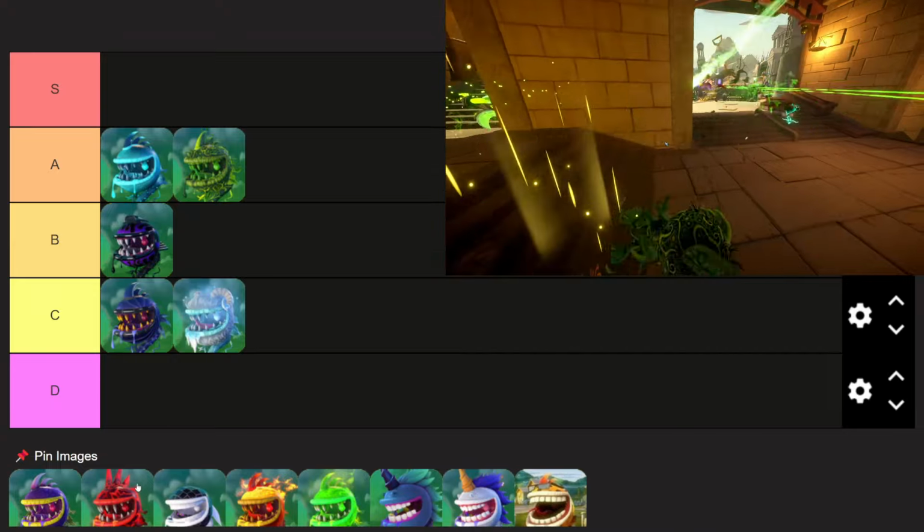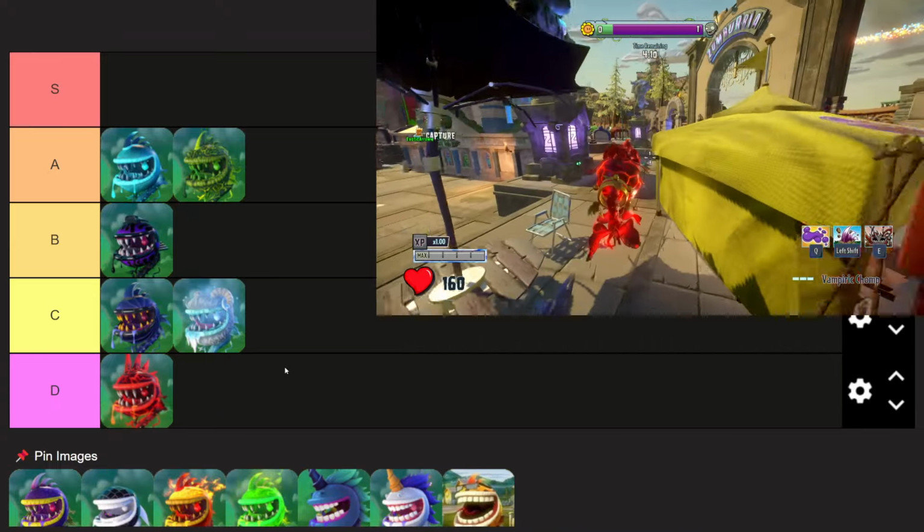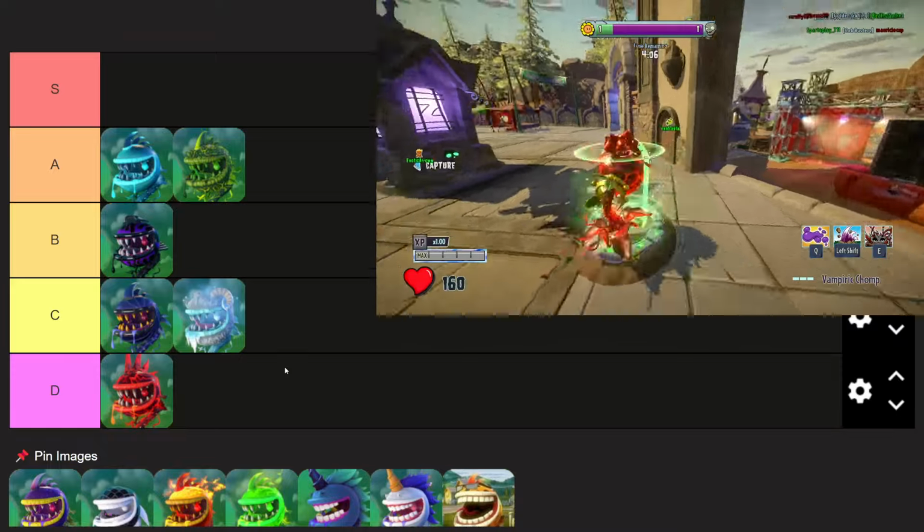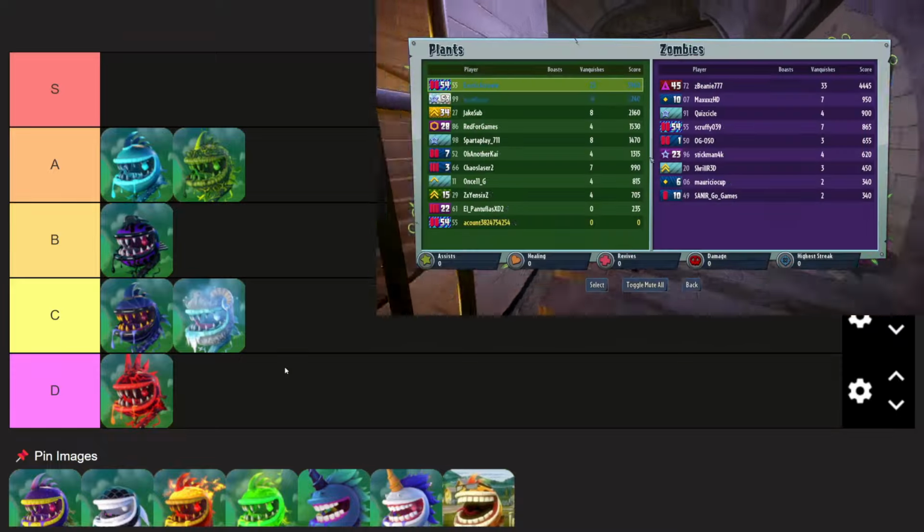Alright, the next Chomper I want to be ranking is the Count Chompula, who's going to go into the D tier, unfortunately. Now, I love this character's design and I really enjoy playing as him, but I can't deny he's on the lower end of the Chompers.